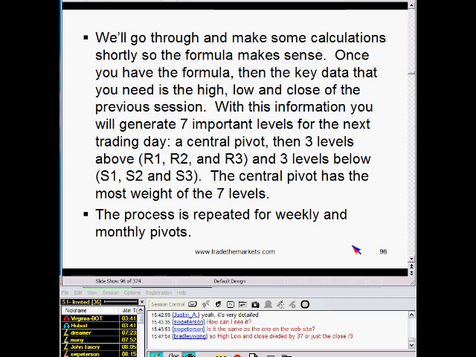What I'll do then is take that high-low-close and put it into that pivot formula, and that's going to give me levels for the day. Not only will I take the high-low-close of the previous day, I'm also going to take the high-low-close of the previous week and of the previous month, and I will get levels from there. So I'll have a weekly pivot, a monthly pivot, and a daily pivot. And then I'm going to have daily R1 through R3, weekly R1 through R3, and monthly R1 through R3, and so on. I'll have different levels like that.